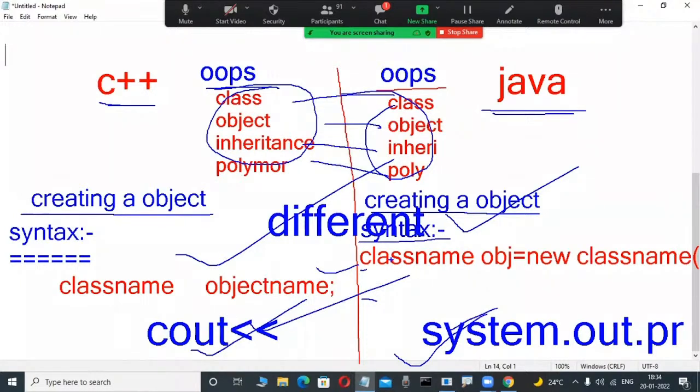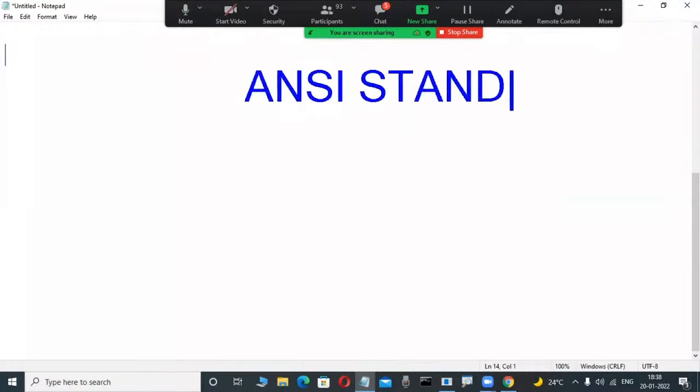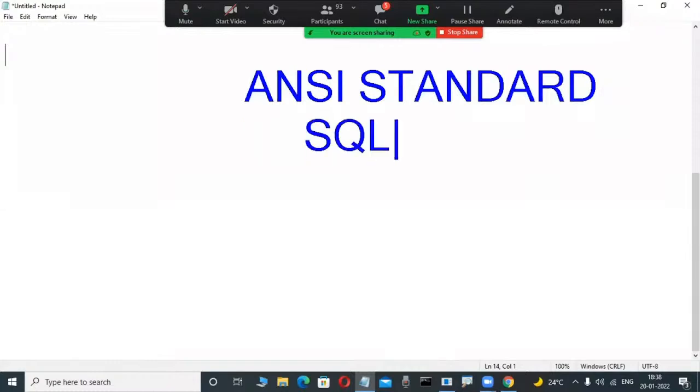Same like here, also observe. SQL is an ANSI standard language. ANSI, the American National Standards Institute, defines some standards only in the SQL language. From this ANSI standard language, we operate all the relational databases.